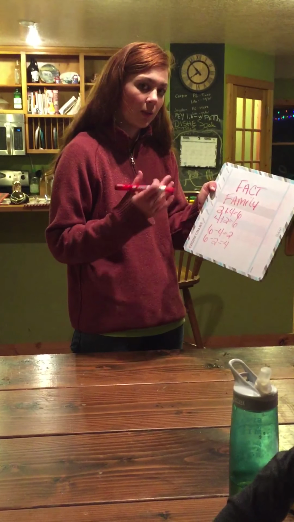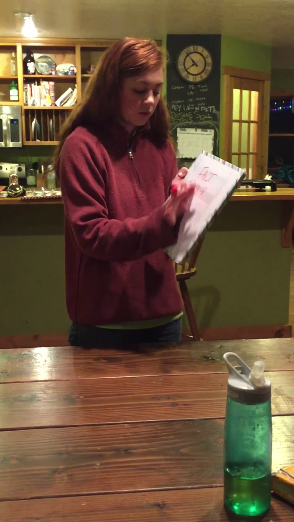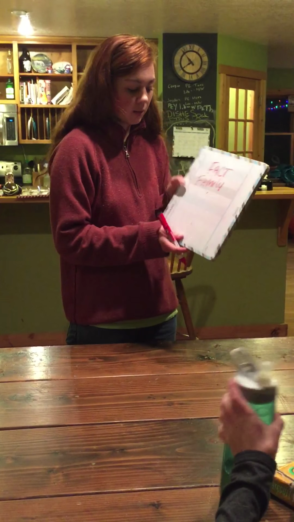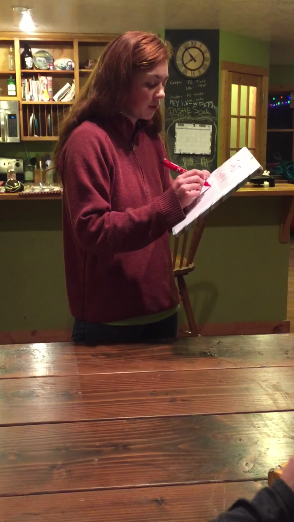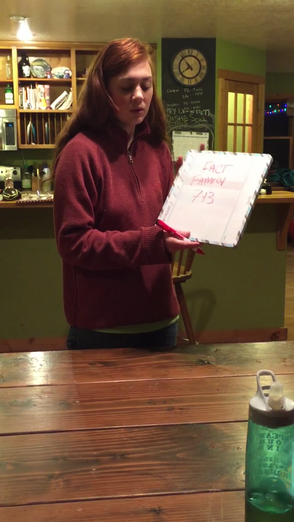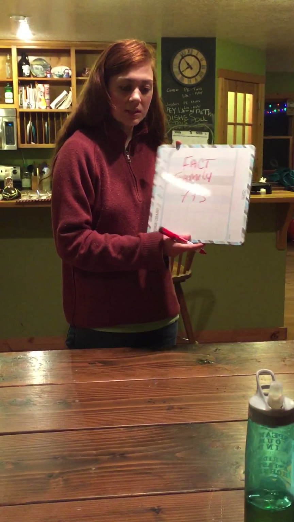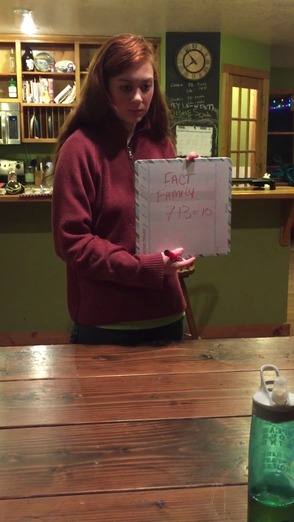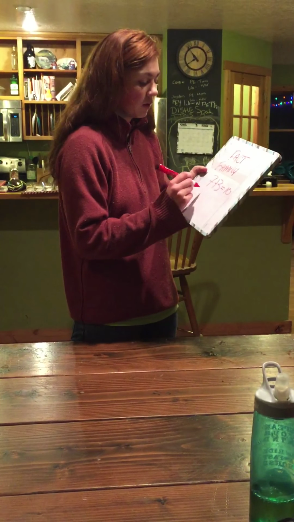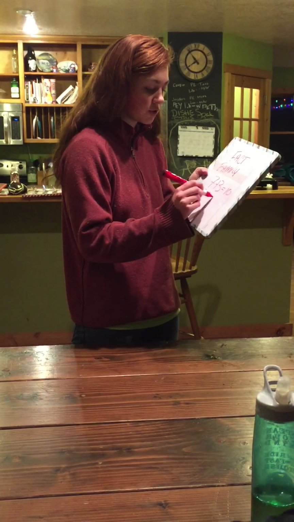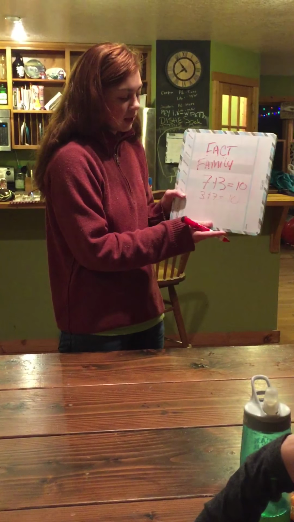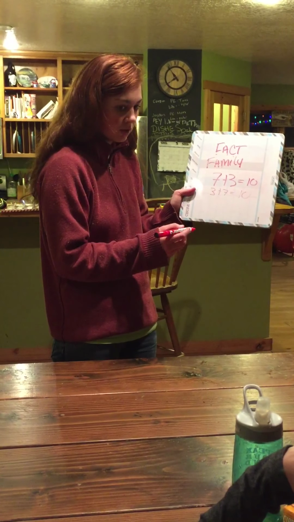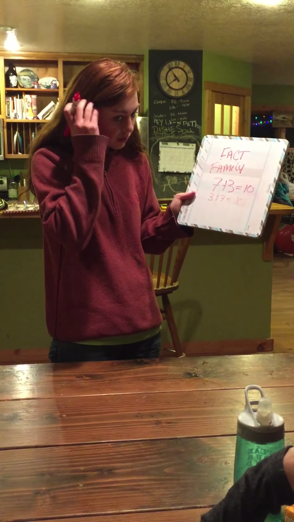Okay, so now we're going to do a couple together, just so that I know that you know how to do a fact family. So our two numbers, we're going to take 7 plus 3. What does 7 plus 3 equal? 10. So what is the next step in this problem? 3 plus 7 equals 10. Right, you just flip those numbers around to keep the relation the same, right? So now we have done our two parts of addition. So what comes next? Subtract.